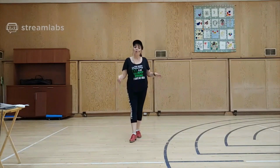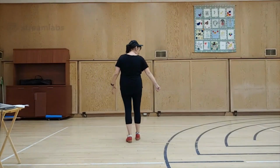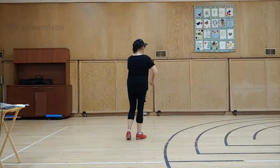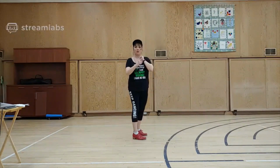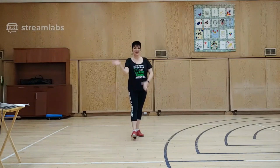But he goes, hit the whoa for me, hit the whoa for me. Hit the whoa is, and make sure I'm doing it right, you're going to grab, so like this. You're going to grab and go down. So grab up here and lock it down. And then you kind of cross, but you're going to come up with the left hand, kind of like an outward fist. So you're going to go hit the whoa. Am I doing that right, Andrew? I don't know. Hit the whoa.